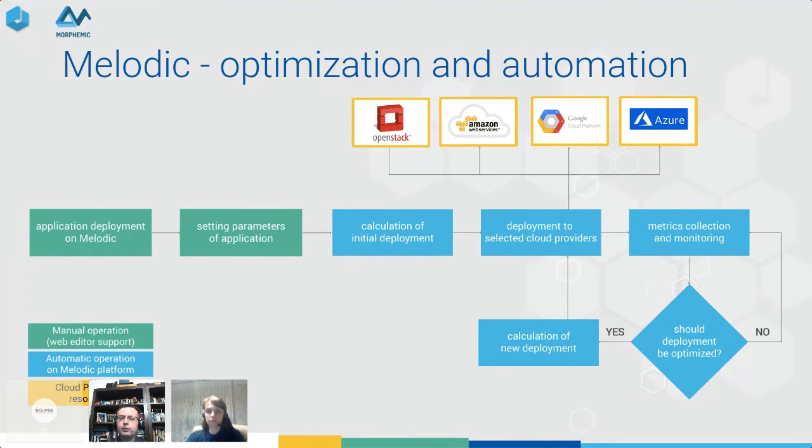So for example, if we want to switch a component from one virtual machine type to another, then a new virtual machine is created. The communication is switched to the new virtual machine, and then the old virtual machine with the previous version of the components is removed. We fully support cloud native deployments, so the infrastructure and the application are created from scratch based on the model defined in the Camel language.